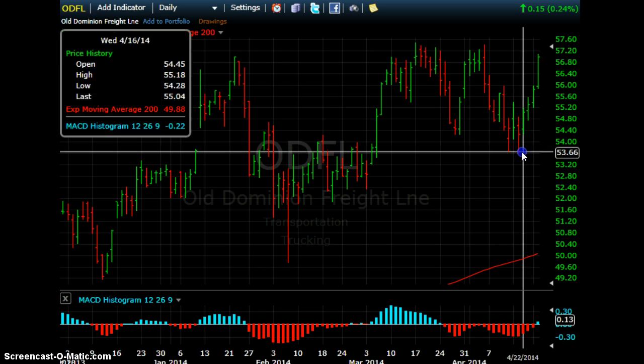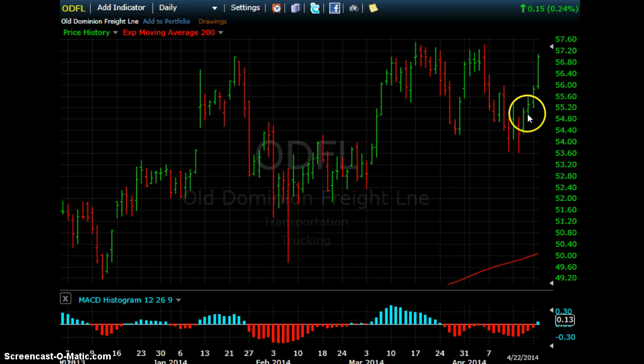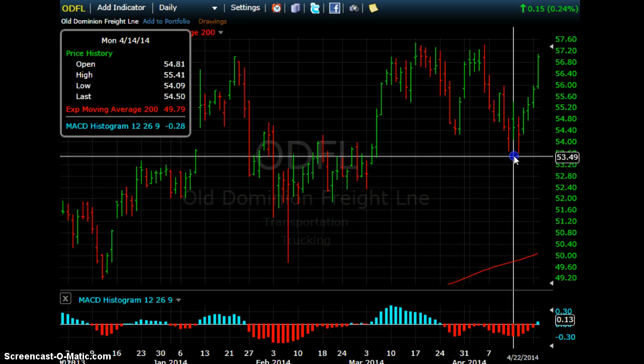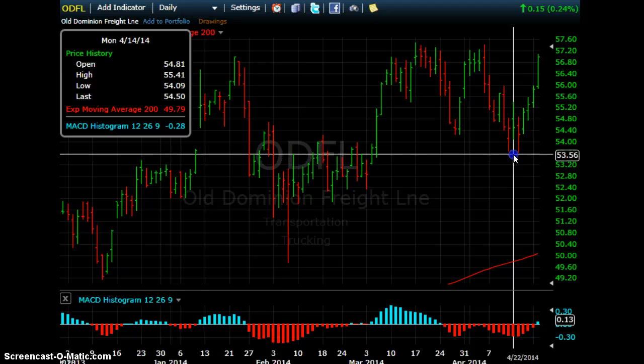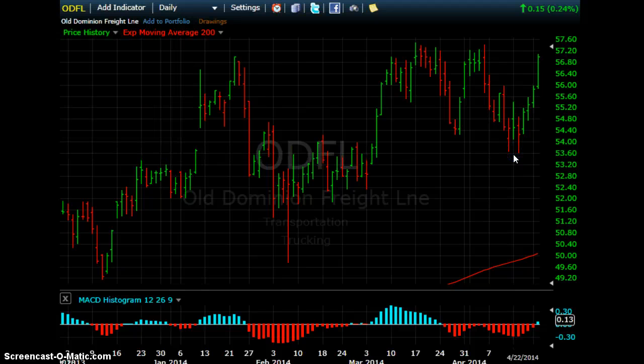So on this trade, your entry, where you would be looking to get in, would be 55.04 or better, right? So right in that area. And your stop would be, let's just call it 53.5, right? So $2.50. Not bad in terms of risk. And of course, you can see that this one already played out pretty well, from 55.04 to 56 and change. But that's not even the end of it, right?